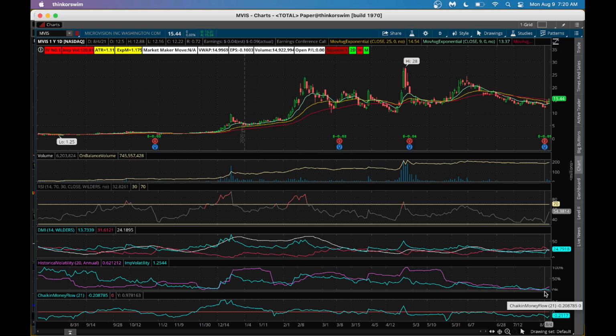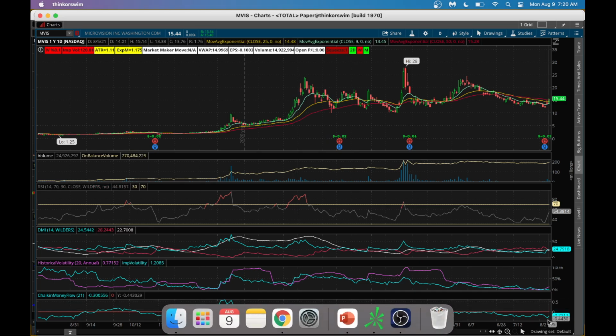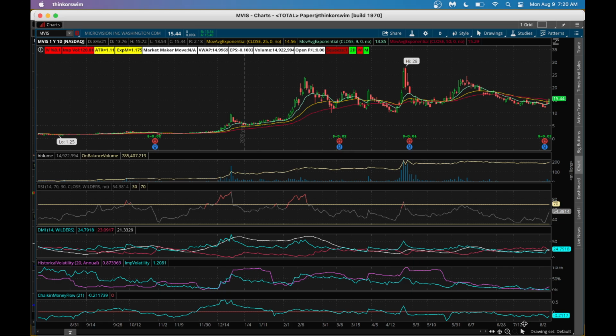We want the volatility to be low when this happens, so that if you're buying a call option or even a stock, volatility is on your side. You can be rest assured that when the compression releases, it's going to be on the higher side. And then you got a check in money flow here that tells you money is flowing into the stock. So with these data points, you could buy the stock outright or call option.